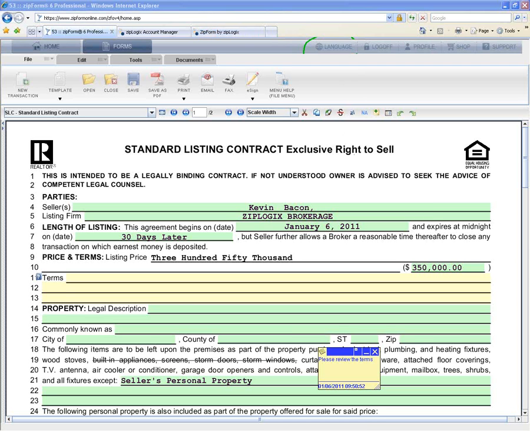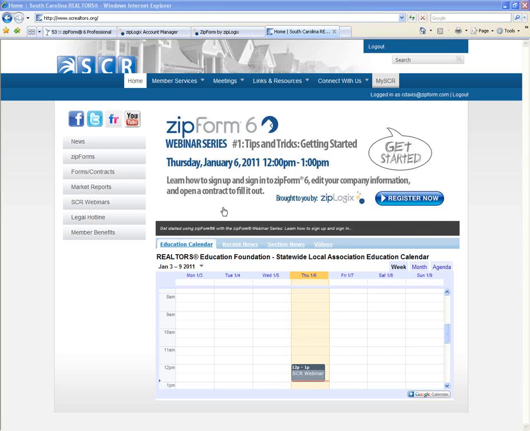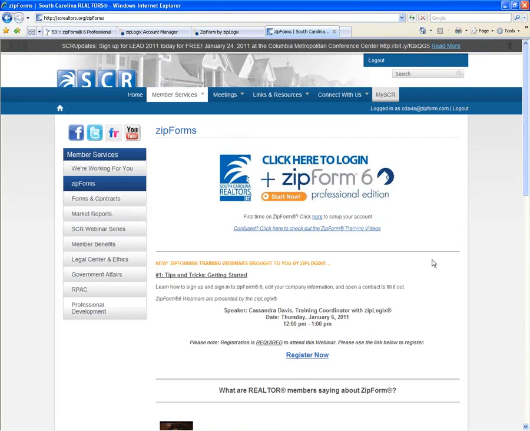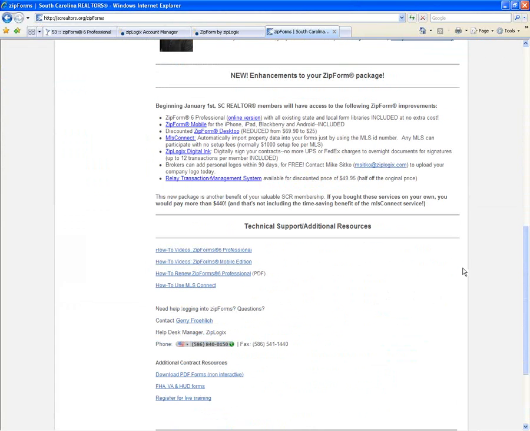Let's go ahead over to screaltors.org, and if you click on the ZipForm information and scroll down, you'll see additional ZipForm information, including information about how brokers can add logos.